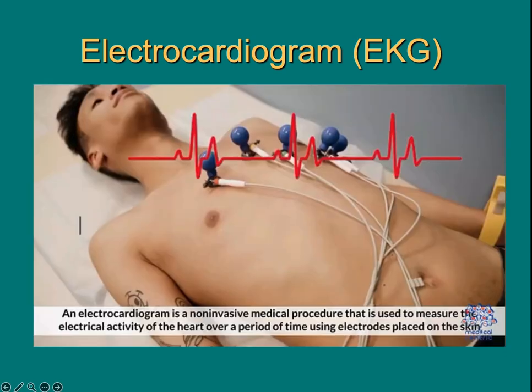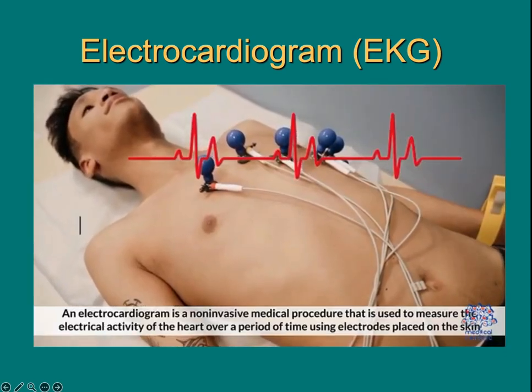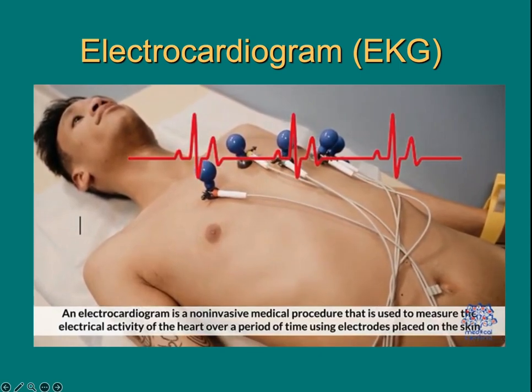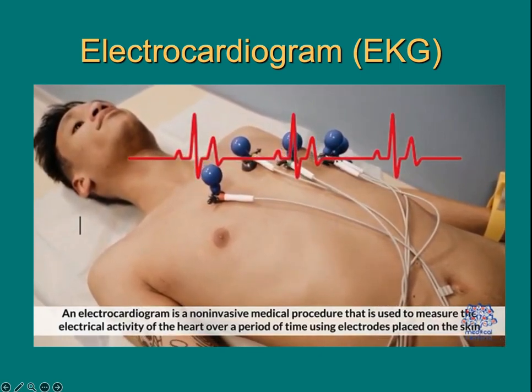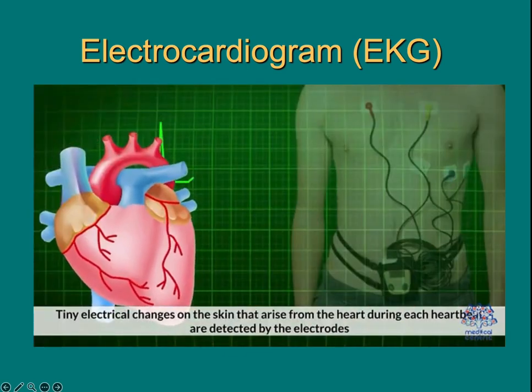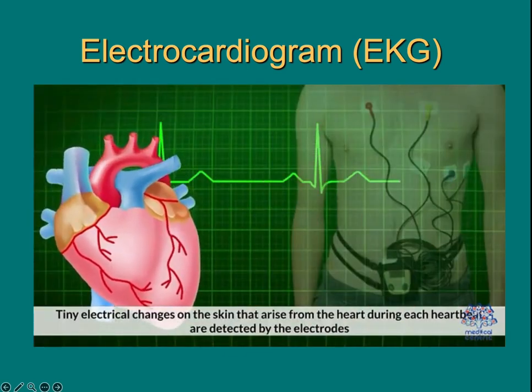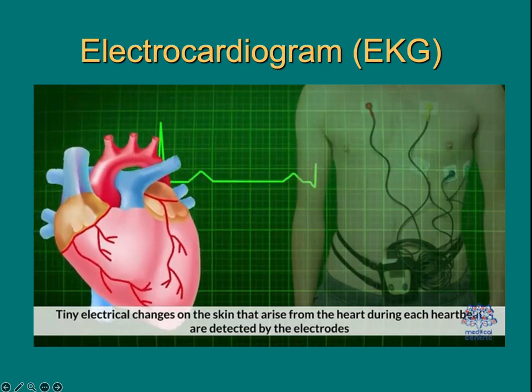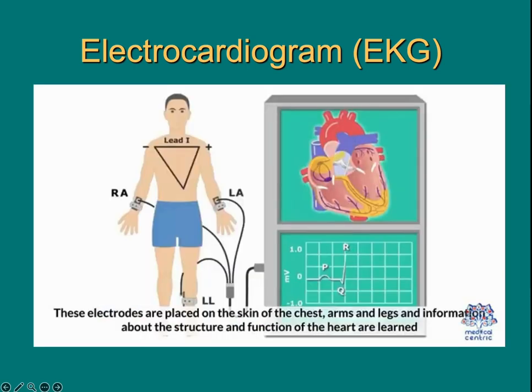ECG. An electrocardiogram is a non-invasive medical procedure that is used to measure the electrical activity of the heart over a period of time using electrodes placed on the skin. Tiny electrical changes on the skin that arise from the heart during each heartbeat are detected by the electrodes. These electrodes are placed on the skin of the chest, arms, and legs, and information about the structure and function of the heart is learned.